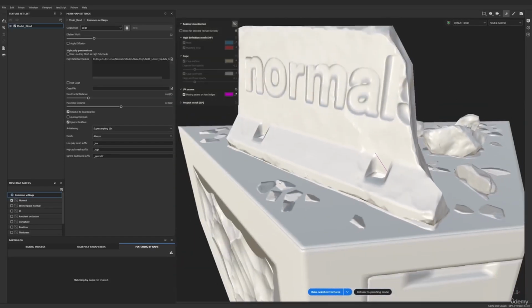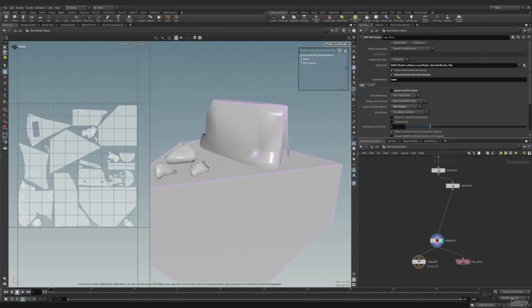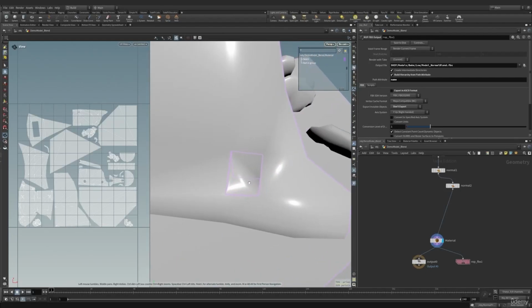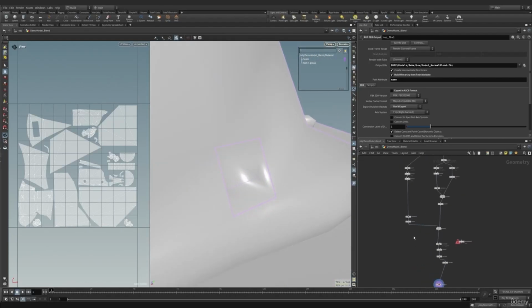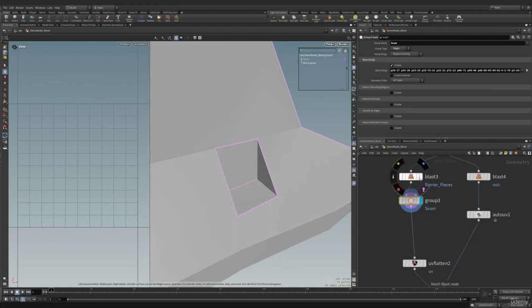So let's solve these. I'm going to go back into Houdini, and we'll just do this one here first. I'll go up to here, and in the seam over here, I'll say, okay, what is that? That is 0.3435. So I'll go to the end and type 34-35.